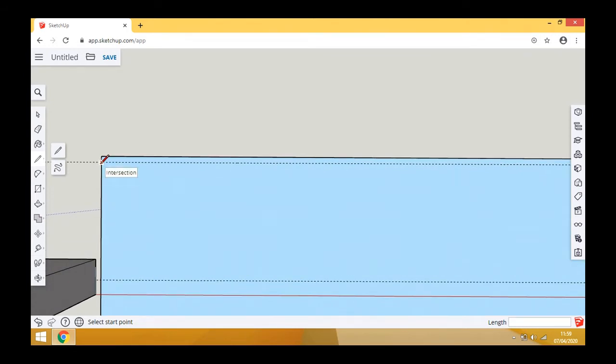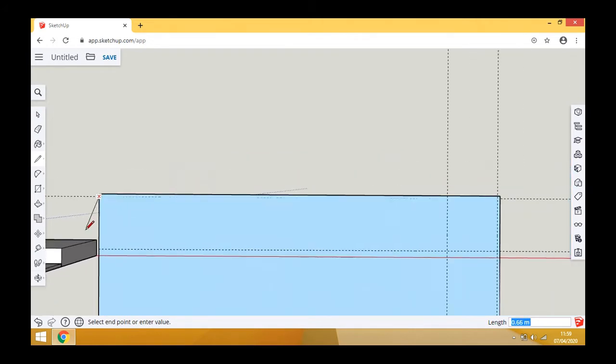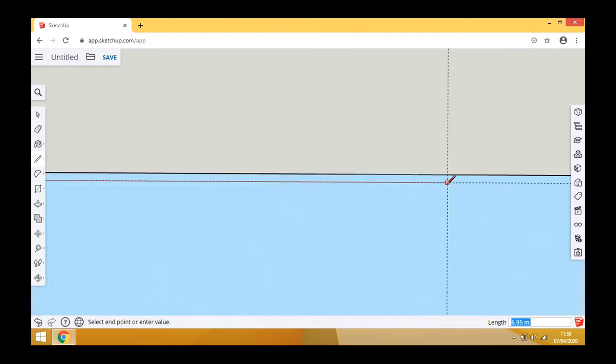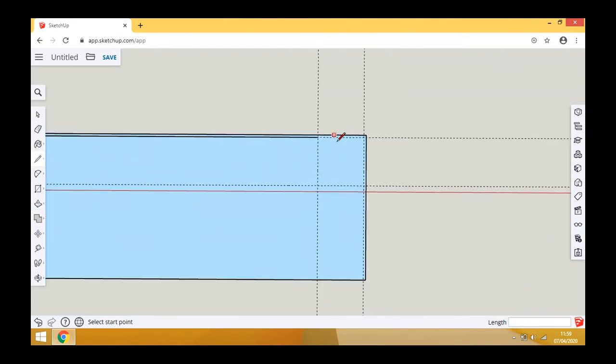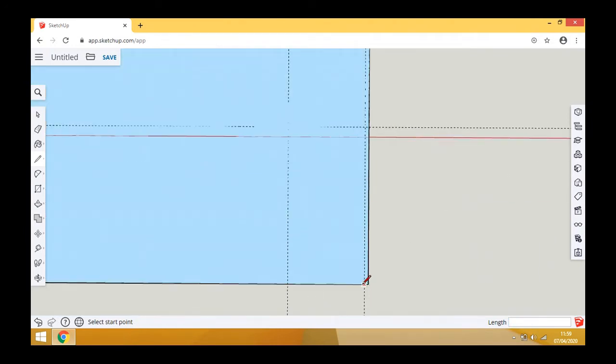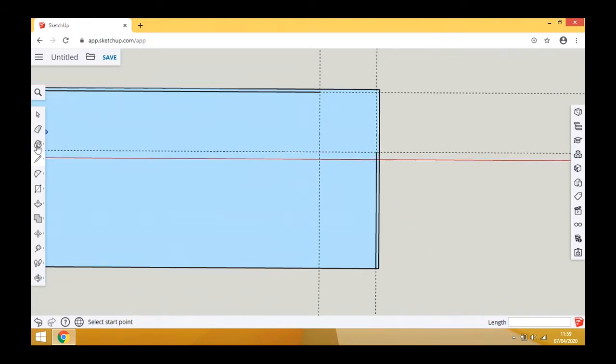So I've gone back to the drawing tool, straight line tool, from there to there, hit escape, and that unlocks it, and I'm going to hit from there to there, hit escape. Then I'm going to go to the 2-point arc, just as we did before on the stage, and create an arc there.